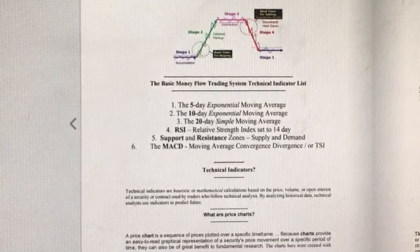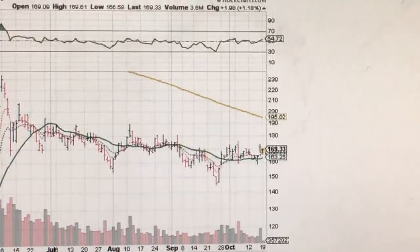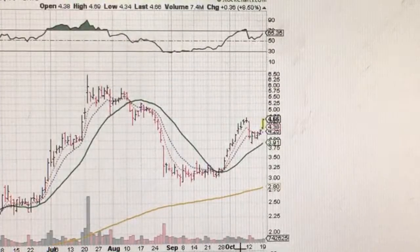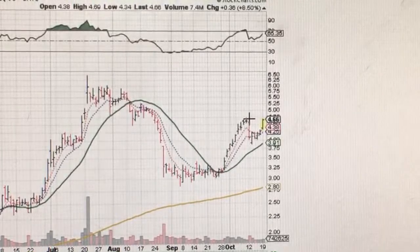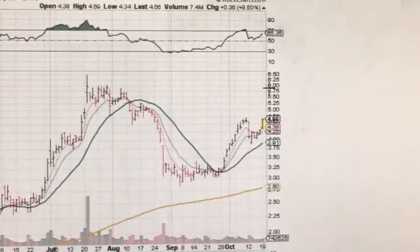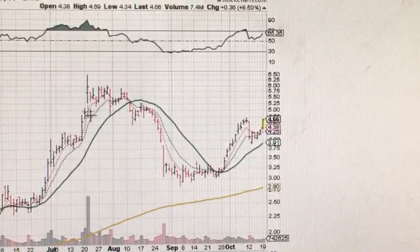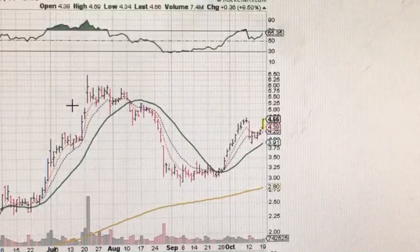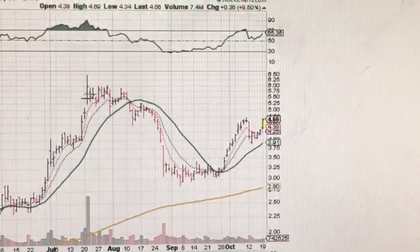And so I'm looking for this setup. I'm not looking to find stocks that have been going straight up. I'm looking to catch this after it sells off, goes sideways. I enter on the stage one, buy the breakout, let it run up, set my targets, and complete perfect trades. I'm not coming over here after it's ran all the way up and going, well, let's just get on the train up here. That's not what I'm trying to do. I want to have bought it down here. And then I would still be on the train.